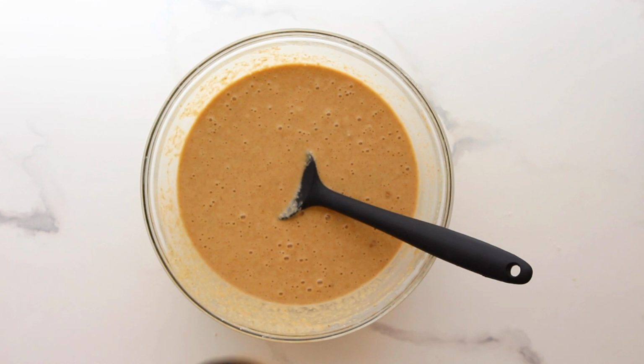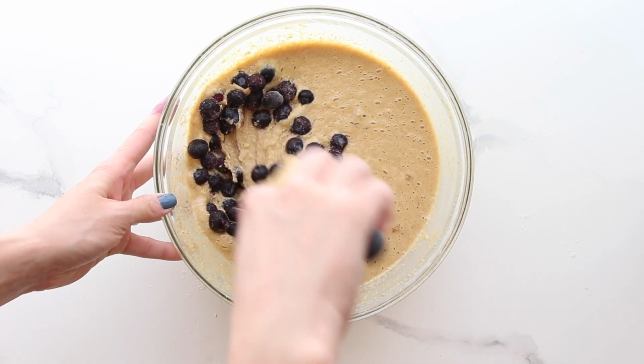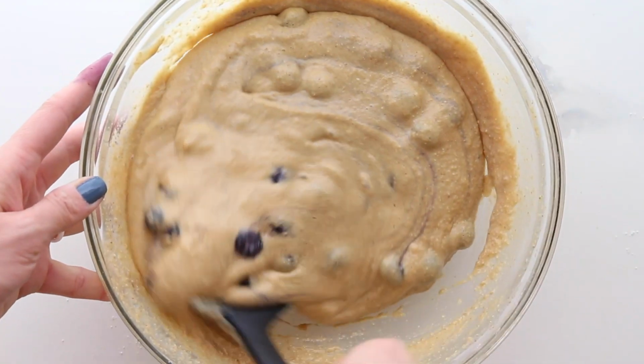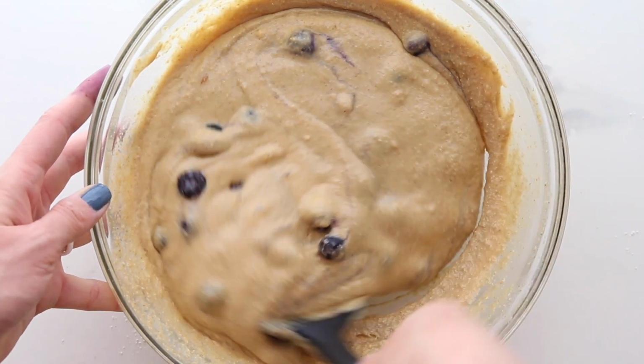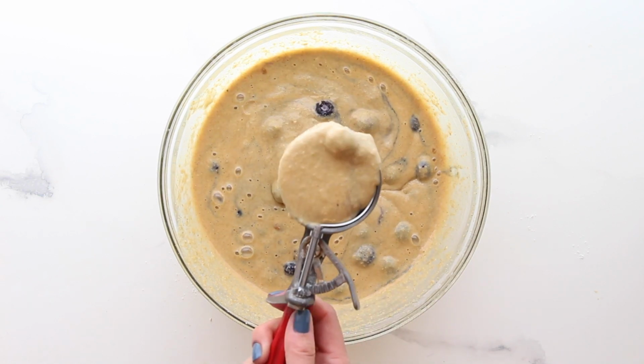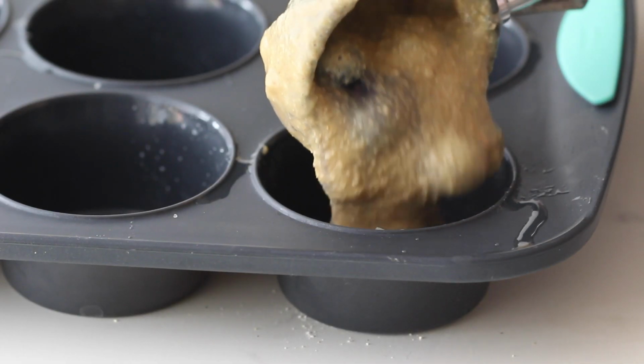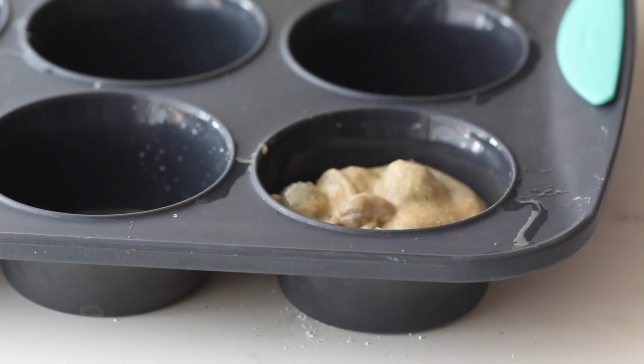And then combine your dry ingredients with your wet ingredients, just like any good quick bread. And once it's all mixed up, you can add in your blueberries. Once you add in your blueberries, you're ready to fill your muffin cups. I spray them with a little bit of oil.